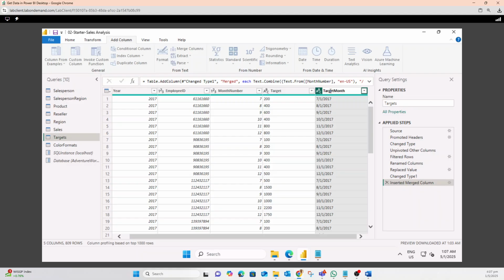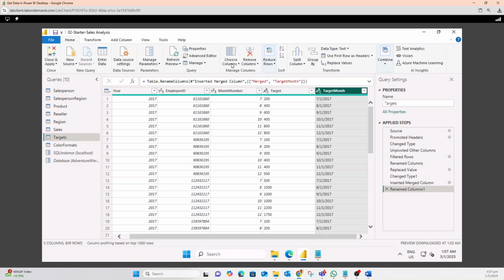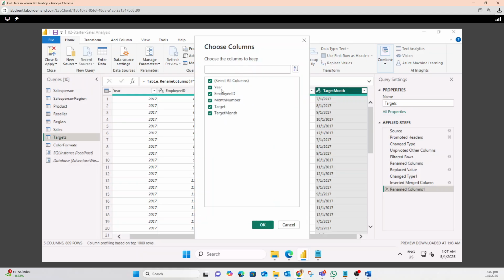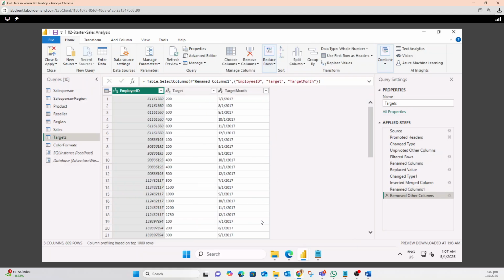Remove the following columns: year and month number. So remove the columns year and month number. So we're only left with this.